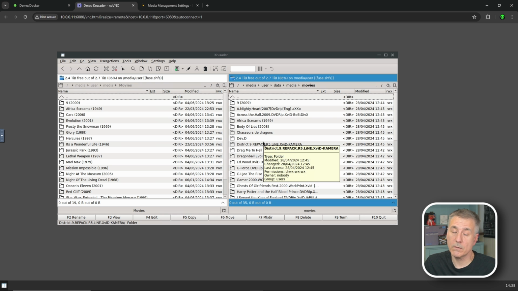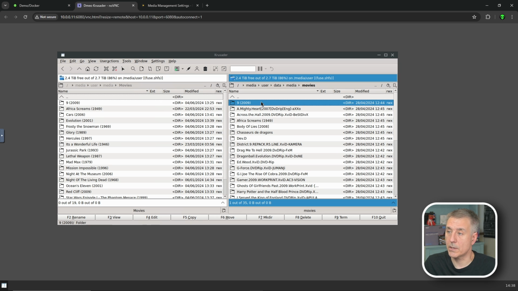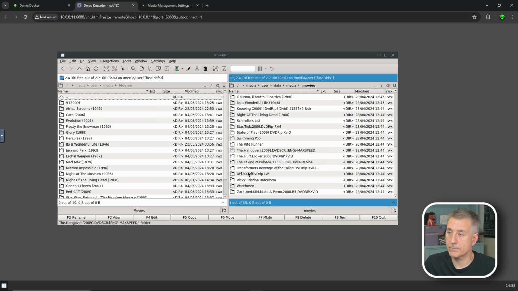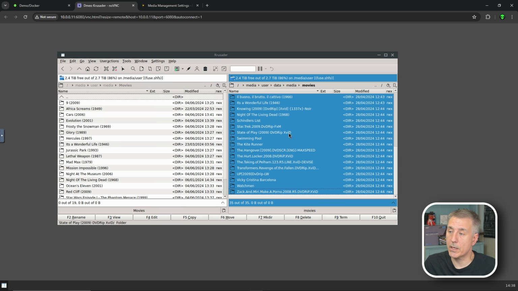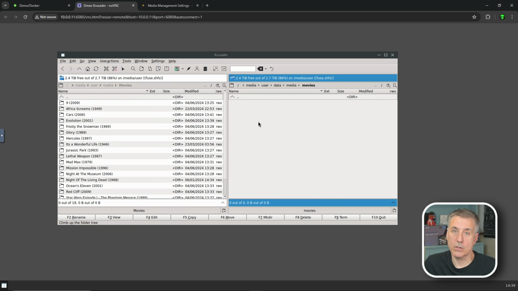I originally did this the hard way. I copied everything and moved it through my Windows machine, which is not the way to do it. Crusader is much faster, so I'm just going to delete all the stuff out of here just to show you how it works. Most of it's dummy data anyhow, so it doesn't really matter. There you go. That's probably how yours looks.